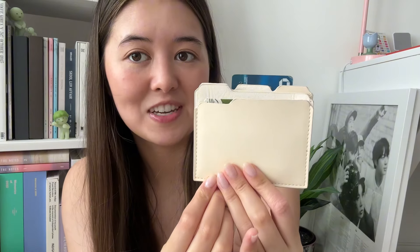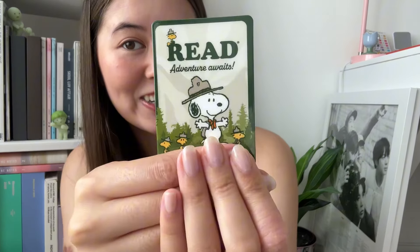For my actual card holder, this is from Nick Bentle Studios. If you look at it, it's supposed to be a manila folder, which is just super cute in my opinion. This was around $60, so a little bit expensive compared to everything else I'm showing, but I love it. In here I keep my credit cards, debit cards — not going to show you guys that — my driver's license, and my library card. I will show you guys my library card though, just because it is so dang cute. It's Snoopy! How stinking cute is that? It literally just says 'Read — Adventure Awaits.' When I was applying for my library card and saw that they had this option, it was a no-brainer — I was like, please let me have the Snoopy version, because I love Snoopy.